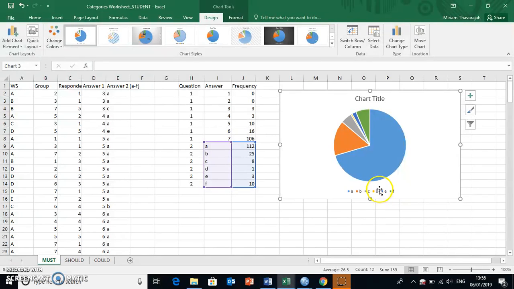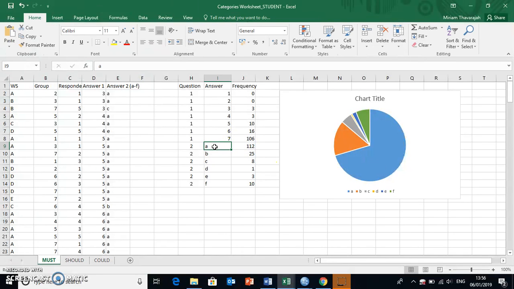A, B, C, D, E, F are labels. And the values that we have behind them, so what they actually stand for, are the different dietary preferences. Now, the nice thing in Excel is that whatever you create, a graph or a formula, is created from the cell, and whatever is in the cell is used in that graph or in that formula. So if you change what's in the cell, it's automatically changed in what you've created.